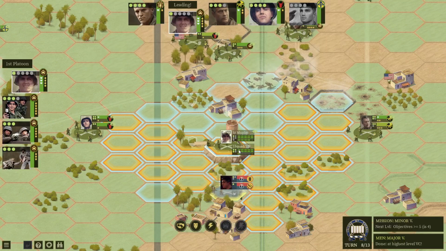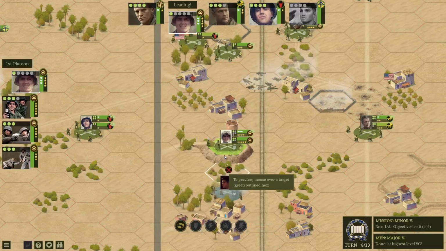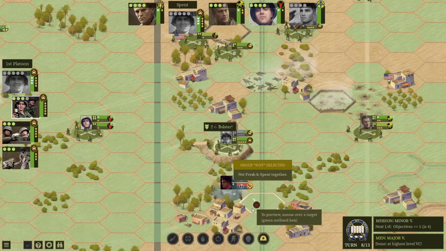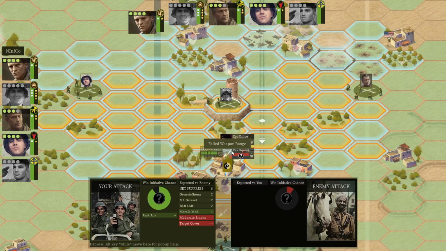I've made a failure here because I don't have... No, I can take command of them with Captain Lamb. Bolster. Come on! Take command. Much better. Alright, well, that's actually not much better, but we'll see.